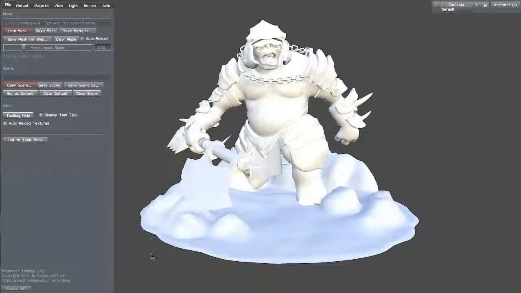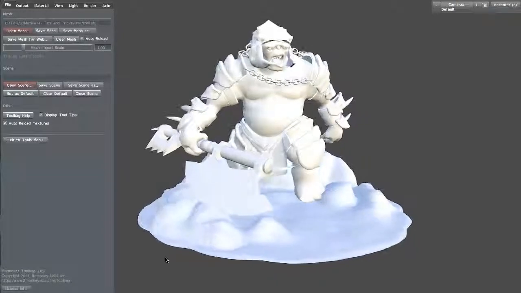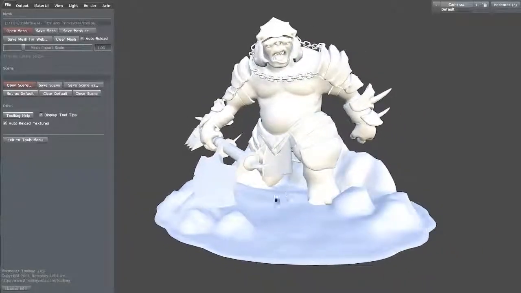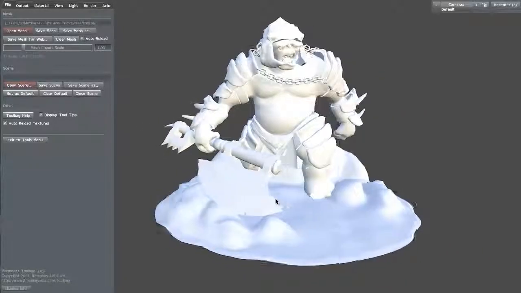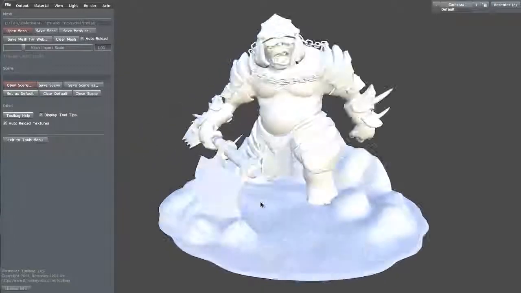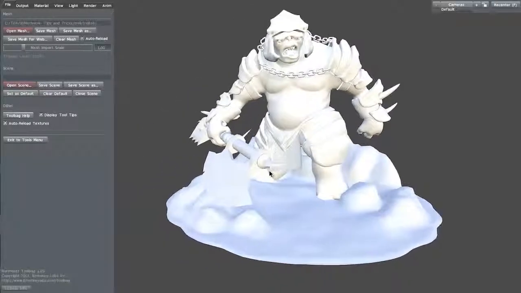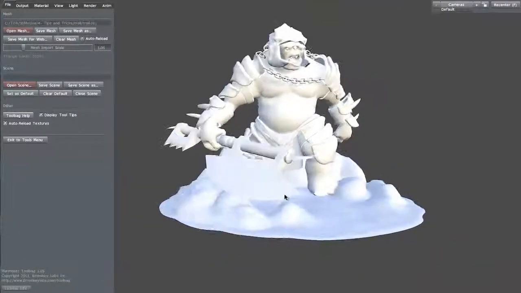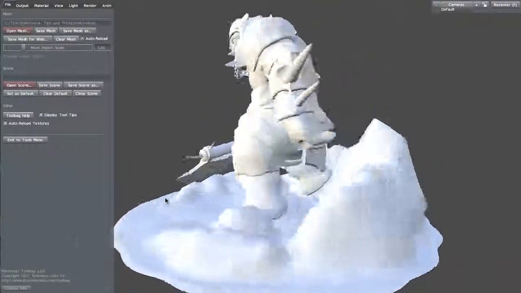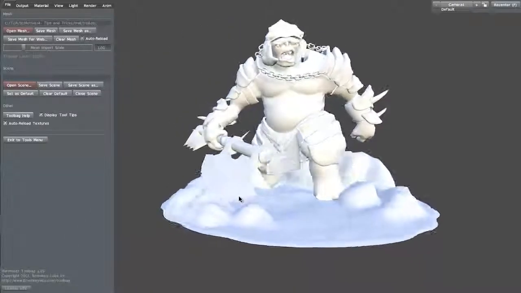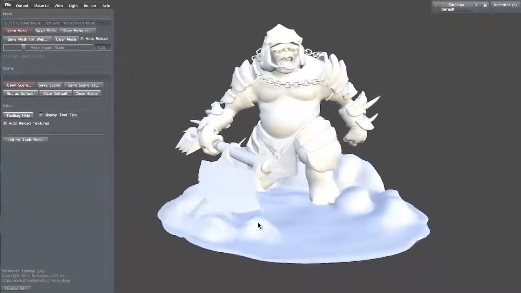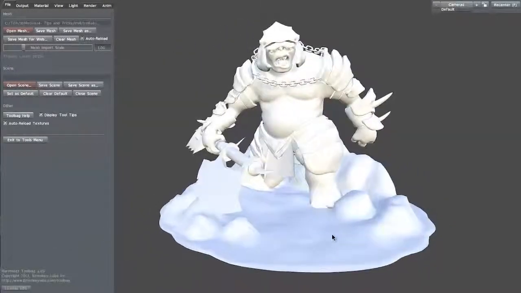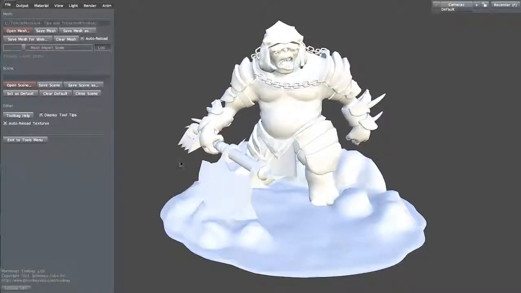As you can see, the interface for Marmoset is pretty straightforward. I mean, you have the viewport, the 3D viewport. You can rotate by using your left mouse Alt. You can pan with middle mouse Alt, and you can zoom with right mouse Alt. It's the same controls that you get in Maya, so Maya users should be pretty happy with it. It gives you a default light, obviously, because this model has shadows, etc. There are no textures applied to it as yet, so it comes in as a grayscale model.